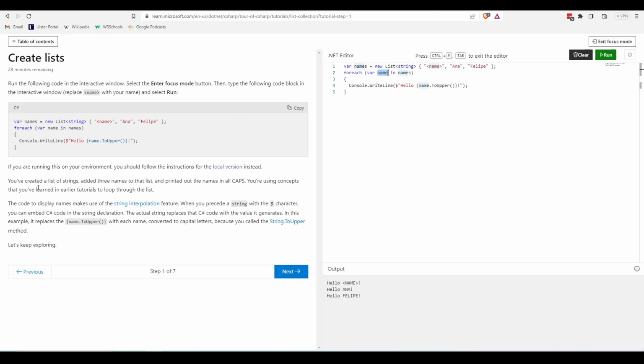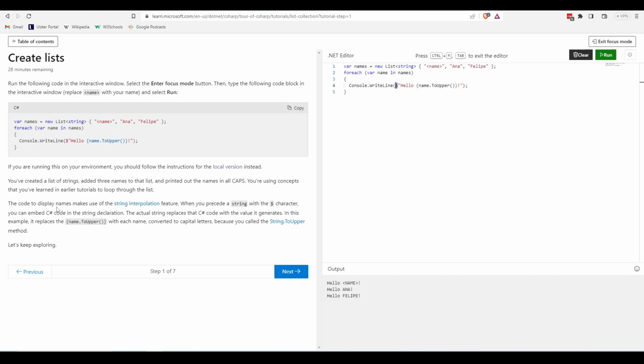Okay, so I've created a list of strings, added 3 names to that list, and printed out the names in all caps. So we're using concepts that we've learned earlier about loops, arrays, and the string class as well. The code to display names uses string interpolation. This is when you precede a string with a dollar sign.